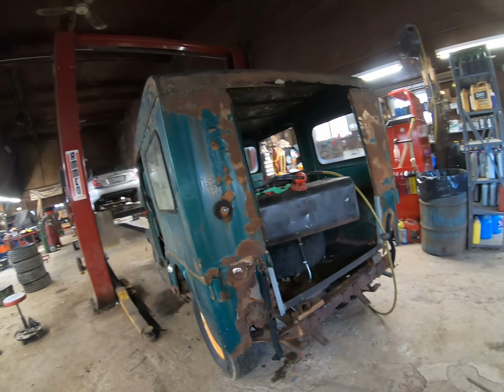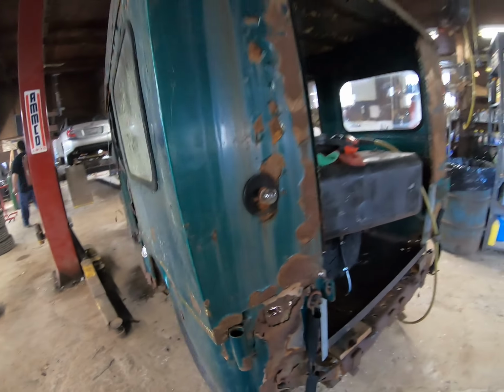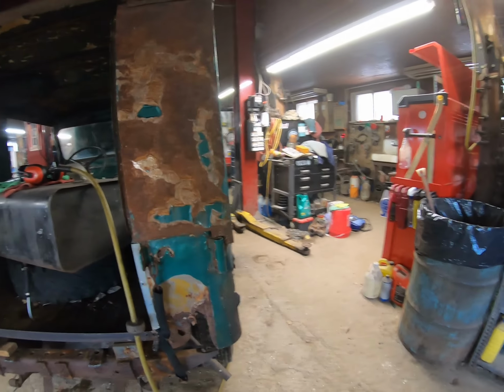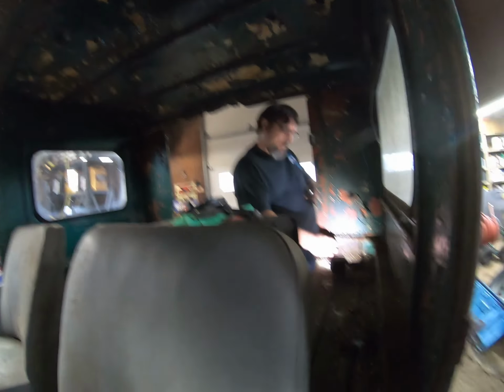I don't see any taillights anywhere. I think that's single filament. That ain't a taillight. Yeah, I think you backed into too much stuff with them. We were using it to plow with, probably.